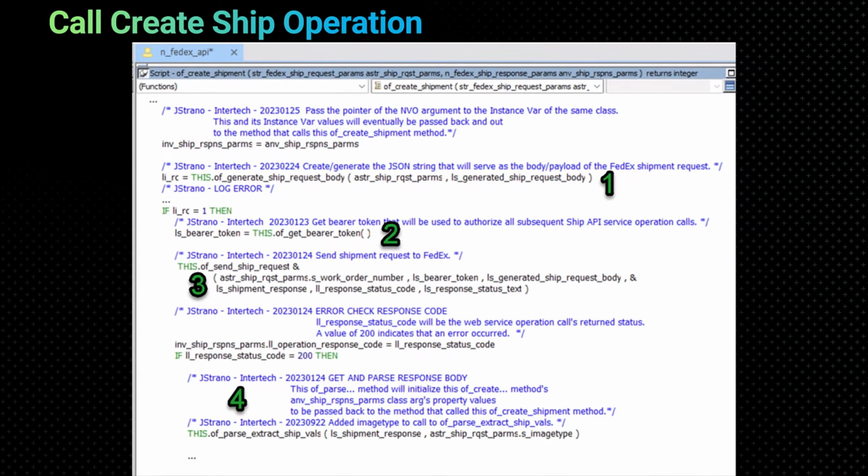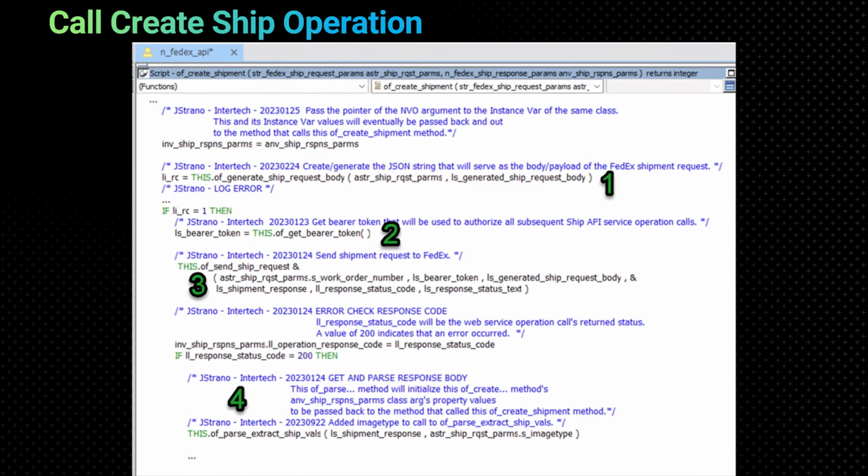So we see here that OAuth create shipment method. The first thing that we needed to accomplish was to generate the ship request body. We'll delve into this particular method in detail in just a bit. The second task was to then get the bearer token, number 2 here. And then number 3, we wanted to send the ship request.